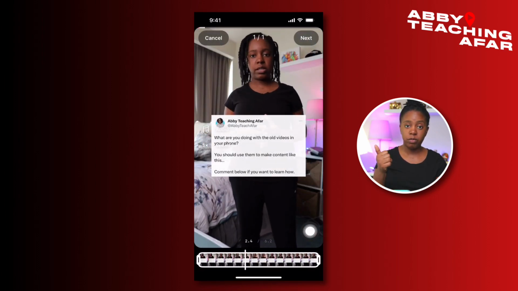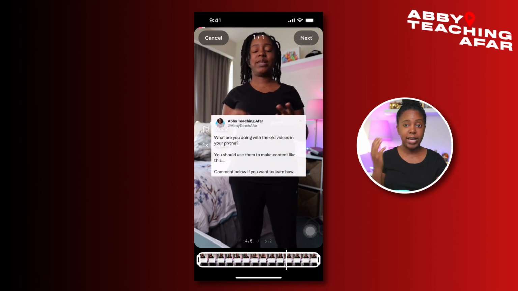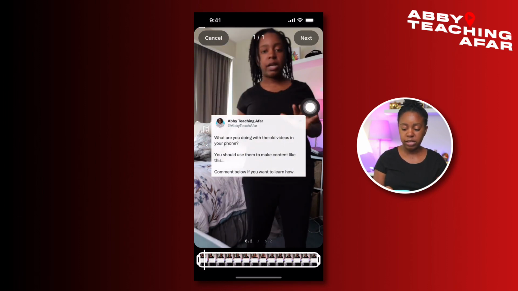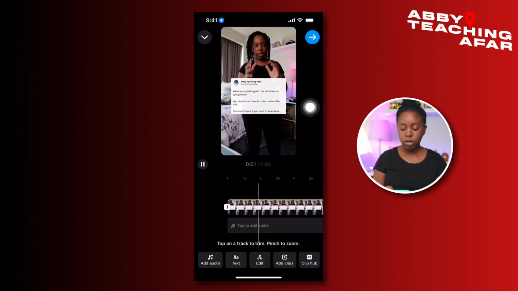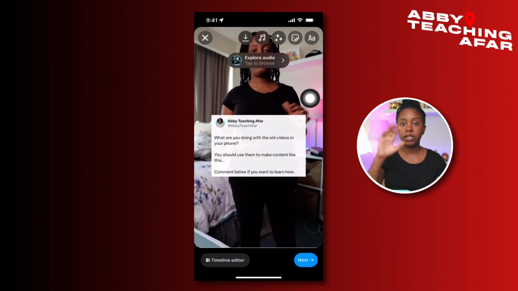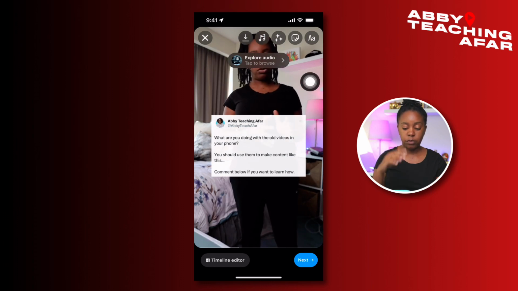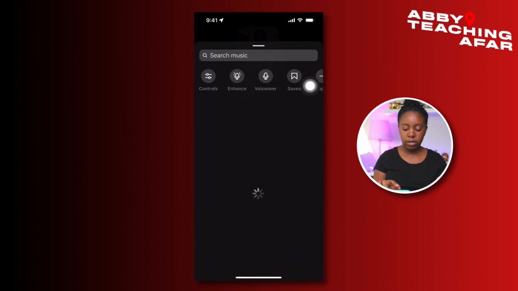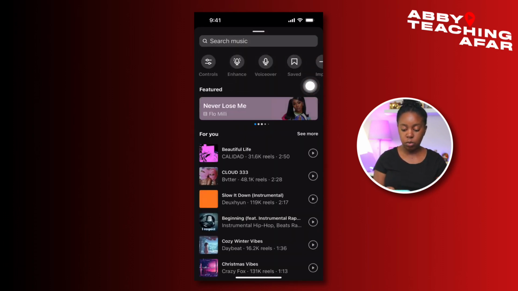Now we have a former video that we have with a tweet, and now it is a new piece of content. You press next to further customize it, and you have the opportunities to add music, add filters, add different stickers and things of that nature. So if you were to further customize this, I go ahead to music, find a nice sound that you want, or you can do a voiceover, things of that nature.